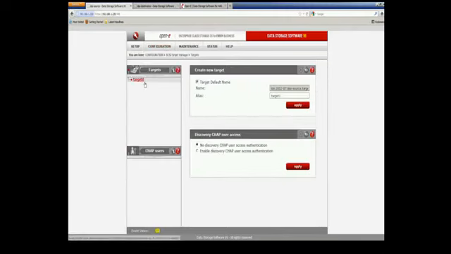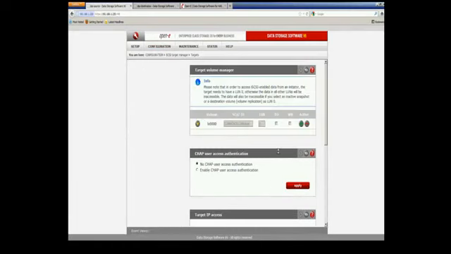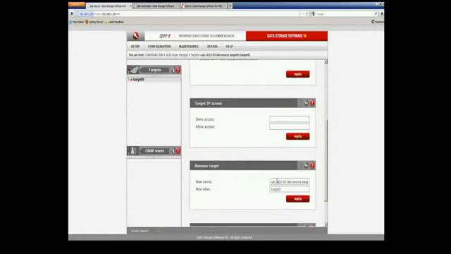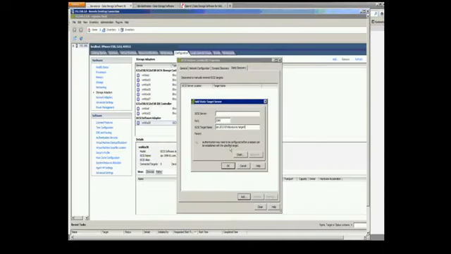So we'll go to DSS, go to configuration, iSCSI targets. We'll click on target 0, and we'll copy it here. Paste it, and we'll enter our IP address.